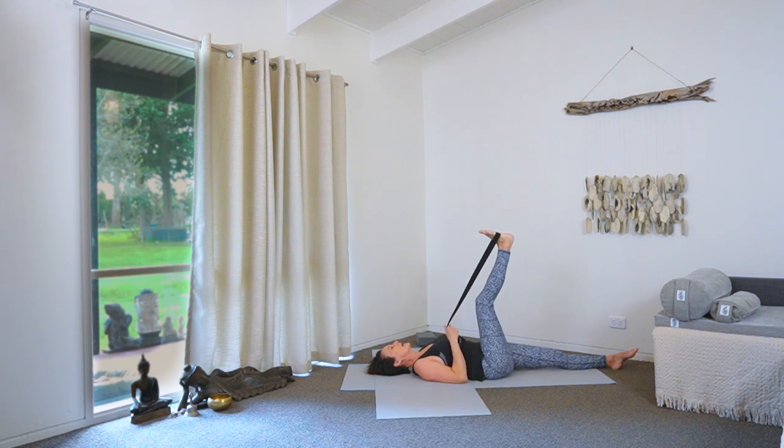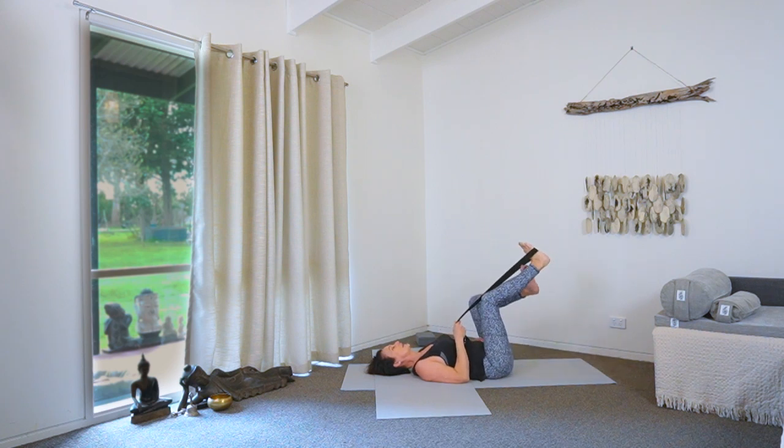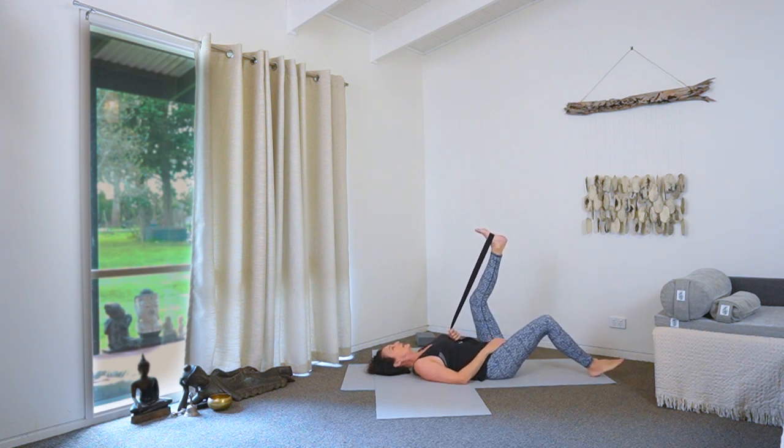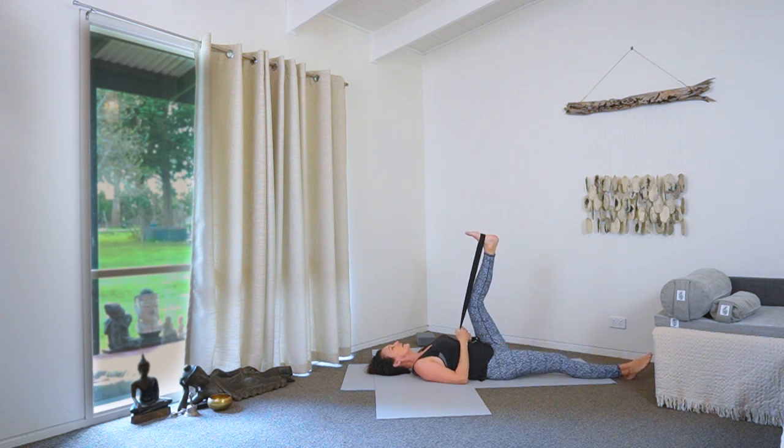And then release from that, and we'll slide the left foot into that same loop and release the right leg. You can straighten out your right leg if you like, but again, just pay attention. If anything feels uncomfortable, we'll keep the knee bent instead. Neutral spine. We'll start to drop the left leg out to the side now.